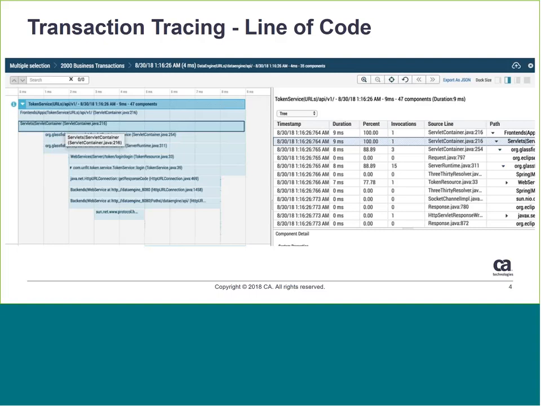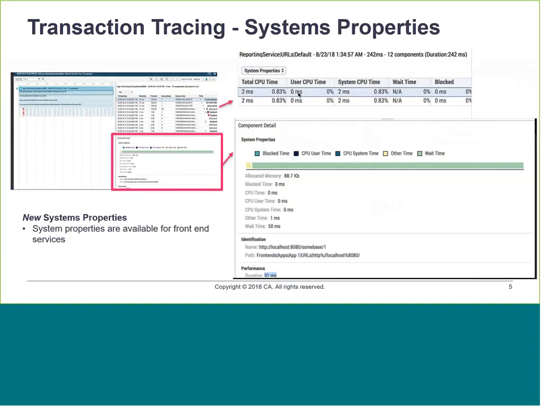Also, as you're aware, there are other ways to navigate through this stack trace. For example, there is a tree mode, a summary view, and a tree view. The tree view is especially nice if you want to quickly go down to a specific method that could be a bottleneck for that transaction. And again, even on the tree view, you'll see the line of code.